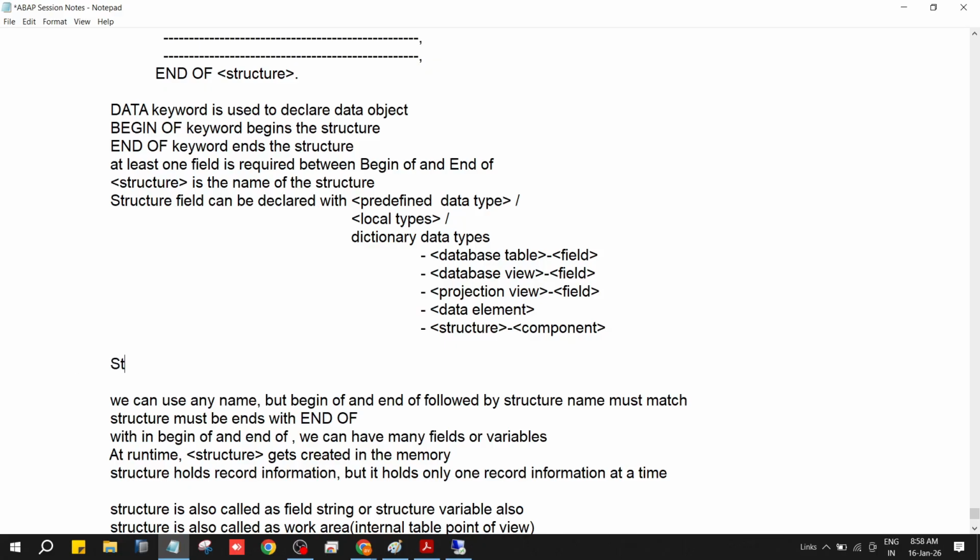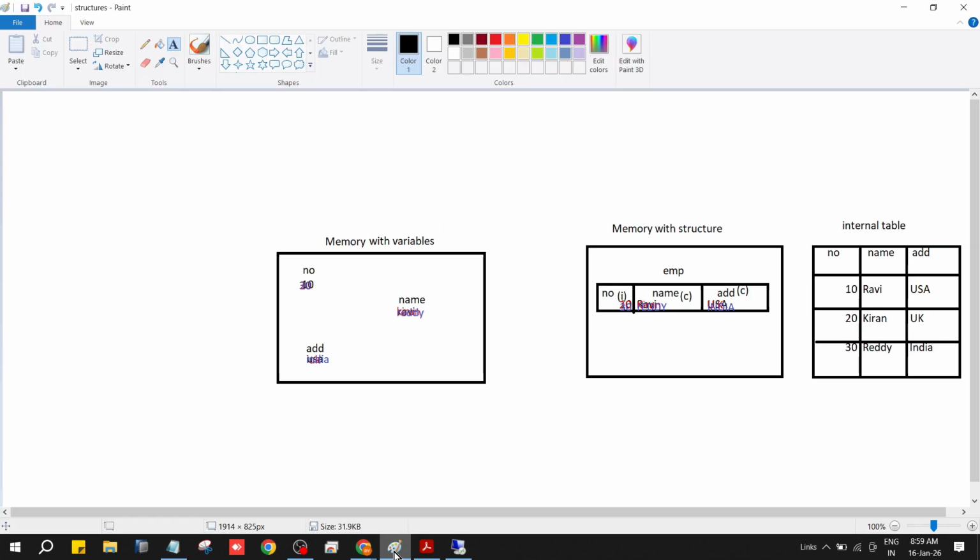Okay. So structure. You can feel like this: the variable's extension is structure, the structure's extension is internal table. Because variables have limitations, that's why structure was introduced. Structure has limitations, that's why internal table was introduced. I told you the variable limitation is that it holds a single piece of information.